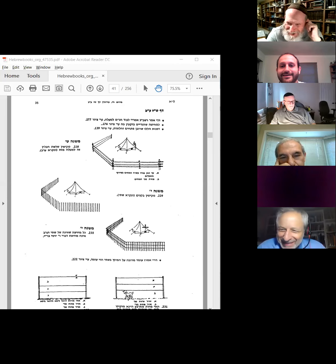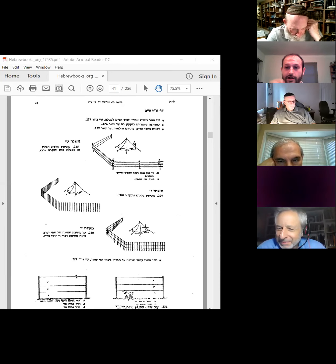So it's useful to know kind of how it's saying, like if you're saying port and starboard on a boat, which ways they mean. But in this case, vertical and horizontal is easier, so I'll be translating those terms that way, just so we don't get confused, because we're not currently in Masechet Shabbos dealing with weaving.